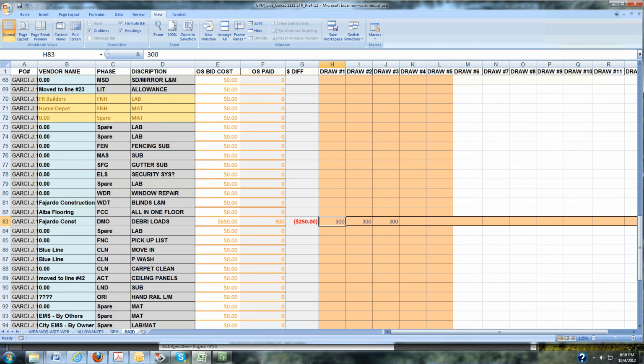Even though we have overpaid in this example, the example was really to just explain how to set these separate draws when there's multiple specs for them. So it was a good example to show you guys how to put in these 3 separate draws for one OS bid amount on the same line item.